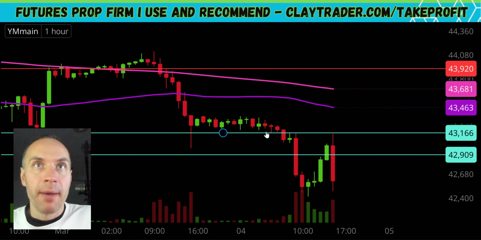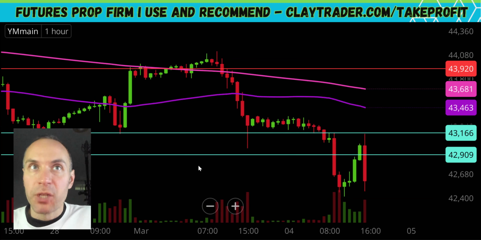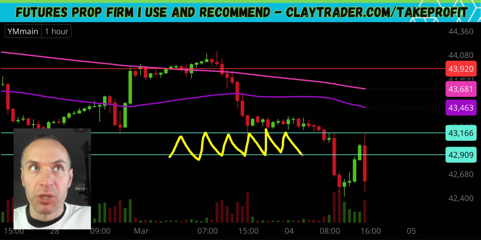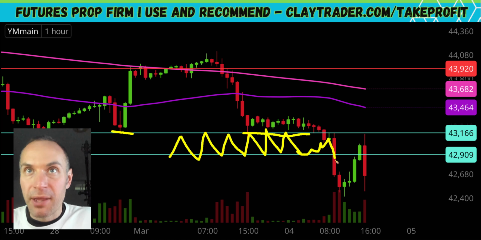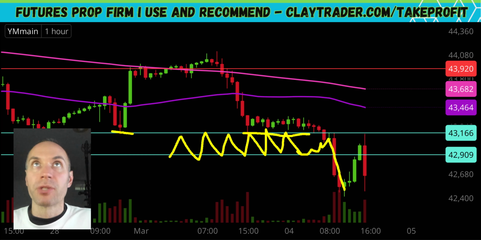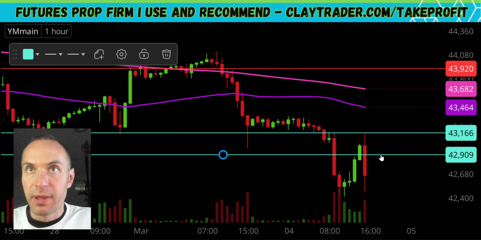Next one here, YM, and a very brutal day on this one, namely because there had been a very solid support zone between these lines here that had done a good job. The price had approached it several times and either just bounced like it did right there, or like right there, or had gotten down a bunch of times right here. But price came down in there and has now broken down through both of those areas. So on that note, I'm going to get rid of that area there.